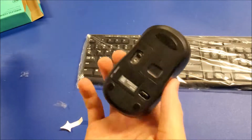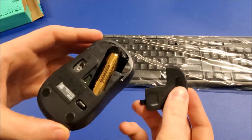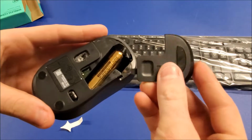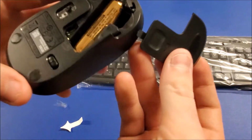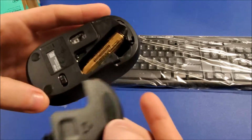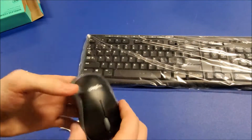It is made of plastic. It's got your sensors and whatnot on the bottom. Batteries are interchangeable. I think it just looks like a simple double A. But again, it's supposed to last a really long time, which is good. Looks like you got a little storage spot in there for the thing that plugs into the computer that makes it wireless.